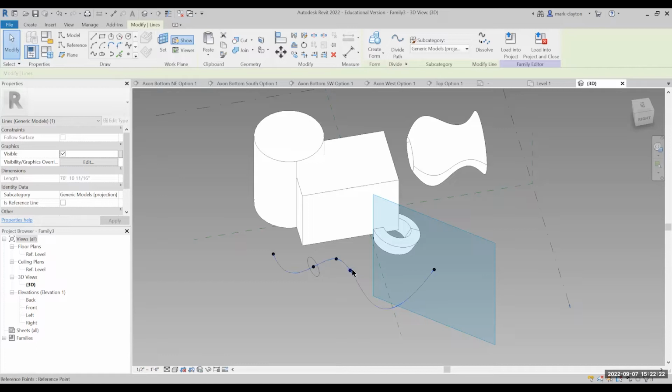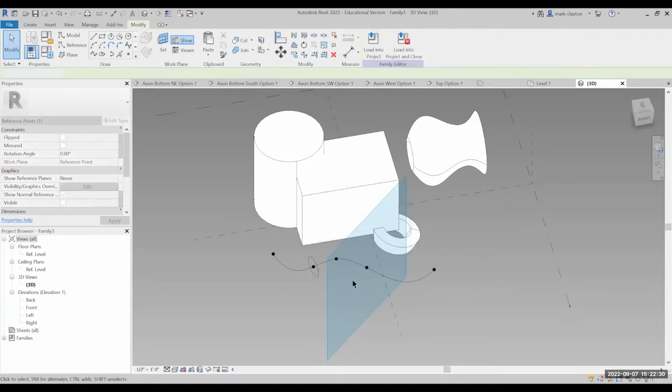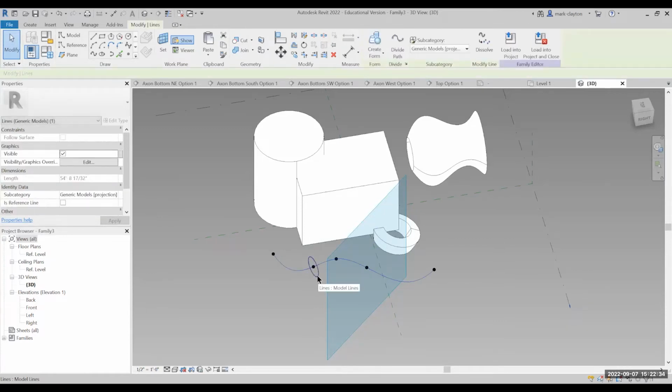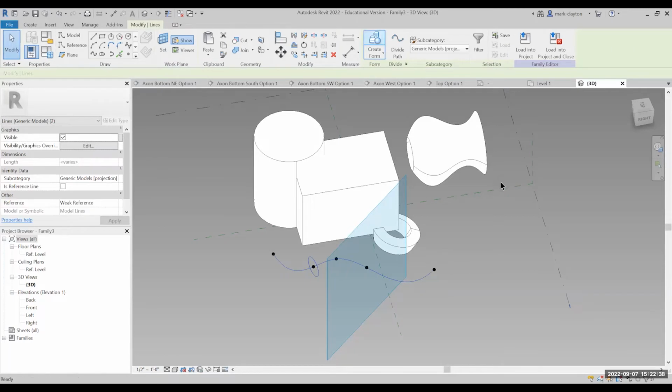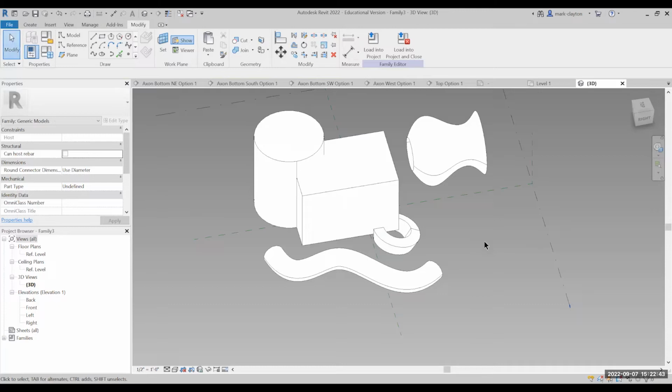I'll tab select to get that point, and move it this way. And now it's a kind of softer curve. Maybe it will work now. Yeah. So I made a pipe kind of shape. So that's called a sweep, because we sweep the profile along the path.